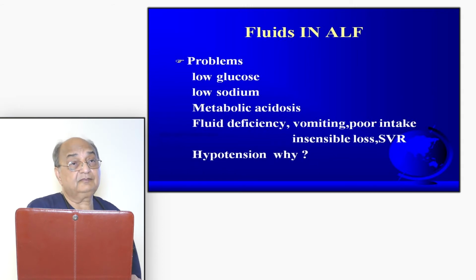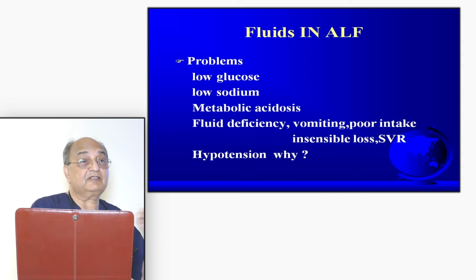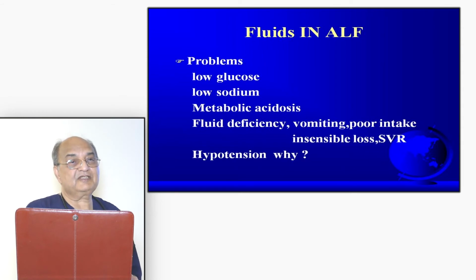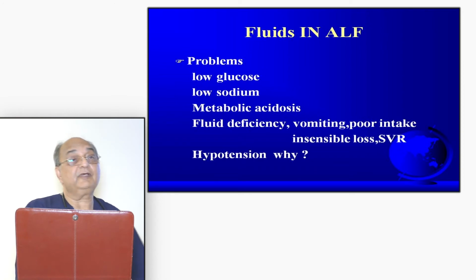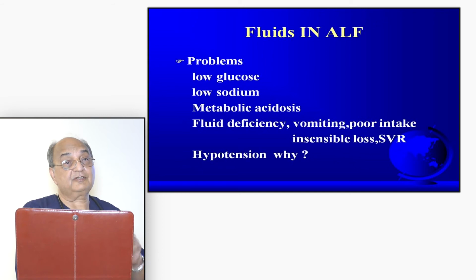Why are they hypotensive? Because, as I mentioned yesterday, the renin-angiotensin system cannot compensate or start, because of angiotensinogen. All the proteins in the body are synthesized in the liver except gamma globulin. So angiotensinogen, an alpha-2 globulin, is not synthesized, so there is nothing for renin to act on. It means the renin-angiotensin system will not form; angiotensin 1 and angiotensin 2 will not be formed. Blood pressure goes down. So that's one of the most important causes of hypotension in acute liver failure: the renin-angiotensin system does not take its proper effect.